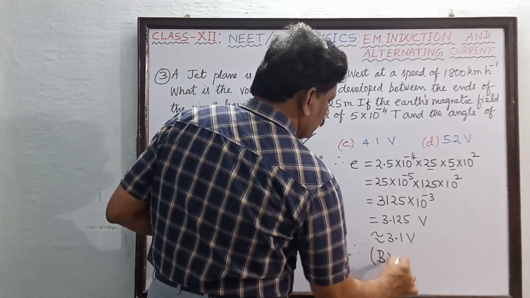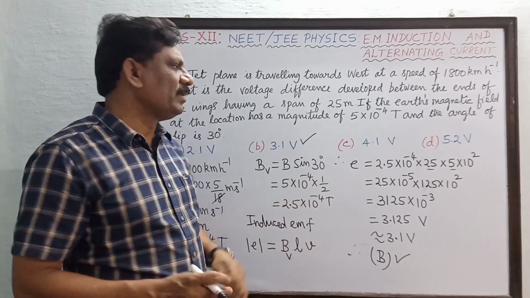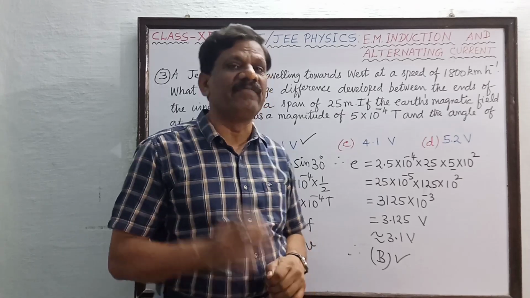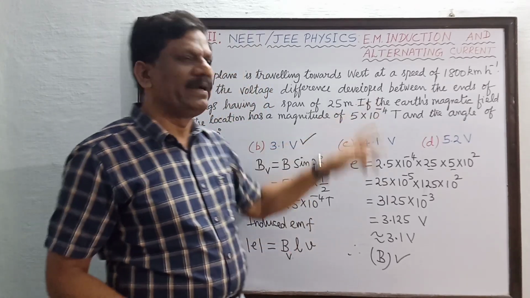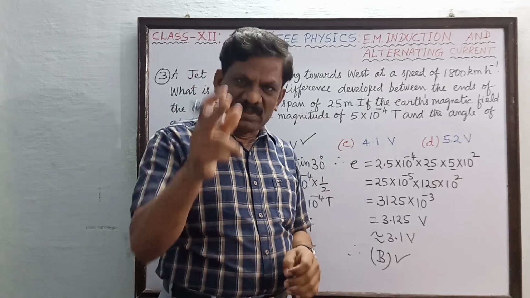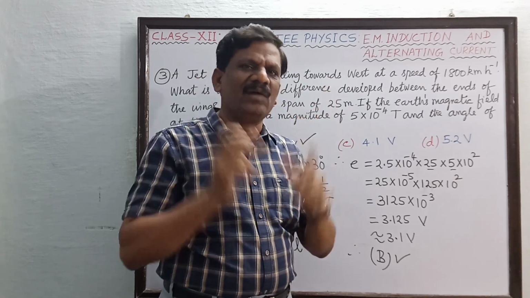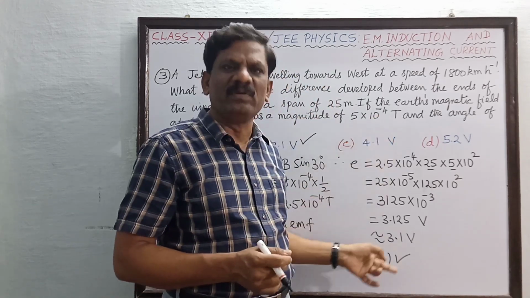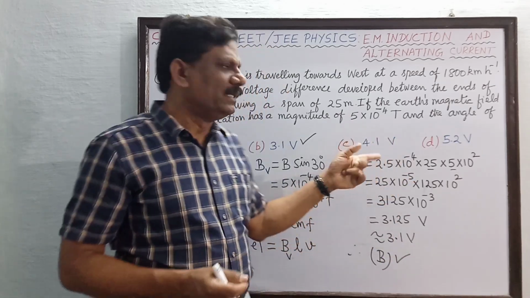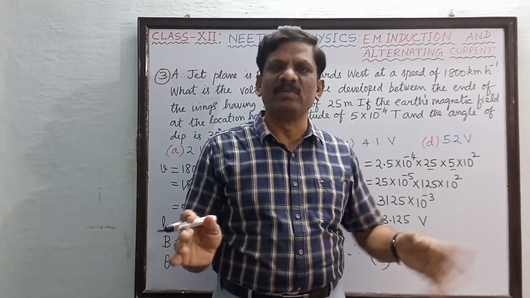So this is how we have to handle the problem. In some numerical problems, they will directly give the vertical component. If the vertical component of the Earth's magnetic field is given as 5 into 10 power minus 4 Tesla, once again you need not multiply by sin 30. Purposely they will give the angle of dip also to confuse us. So keep in mind that if the vertical component is given, you do not need to convert it. Otherwise it is a simple numerical problem only. I hope you must have understood well. Fine.